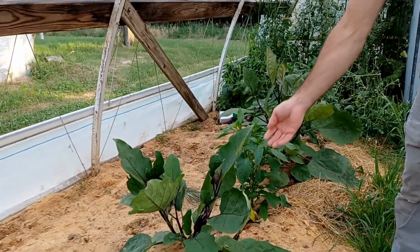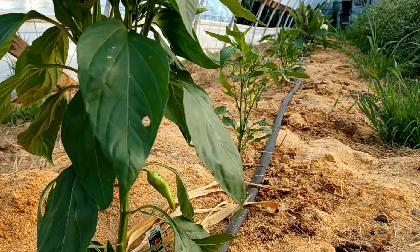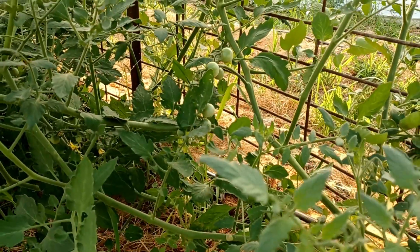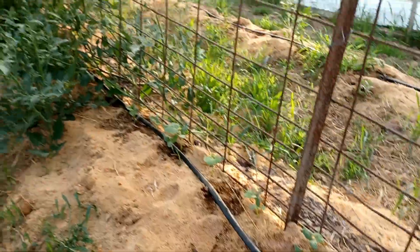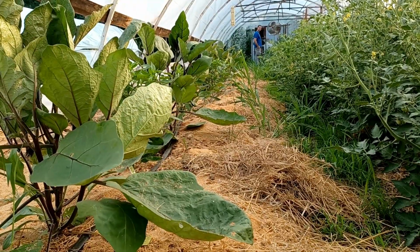This year for the garden, we just did some basics, eggplant, peppers, cucumbers, quite a few tomatoes, cherry tomatoes, some string beans, and we did some other greens and stuff earlier on. We're hoping to get some stuff in later for our fall garden. Right now, we really feel like we need to focus on this house before things happen economically. Get this thing done, get it sold, so we can move on with our plans in life and move on with the homestead and focus on that more.